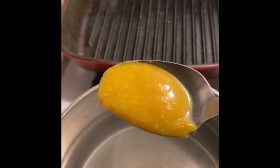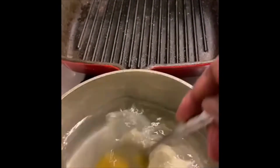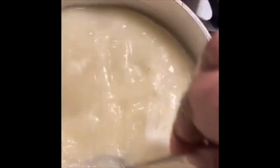You're going to take about, I would say, half a tablespoon of chicken stock, or a quarter of a tablespoon of chicken stock. Mix that all in. And for the grits, that's like 4 cups of water to a cup of grits. So the ratio is 2 to 1. So if you do 1 cup of grits, you do 2 cups of water.